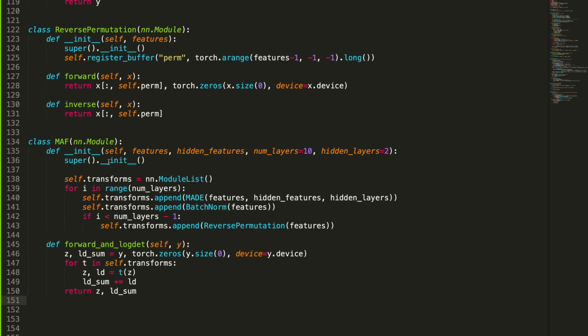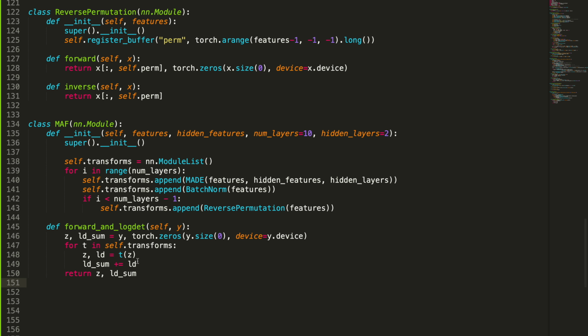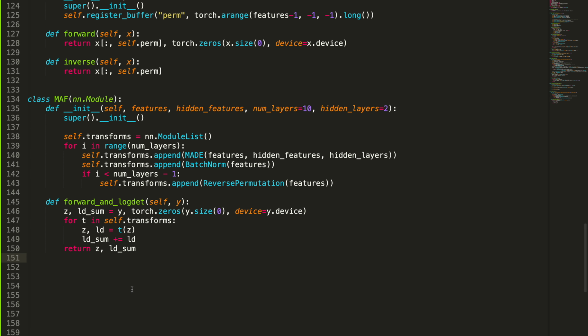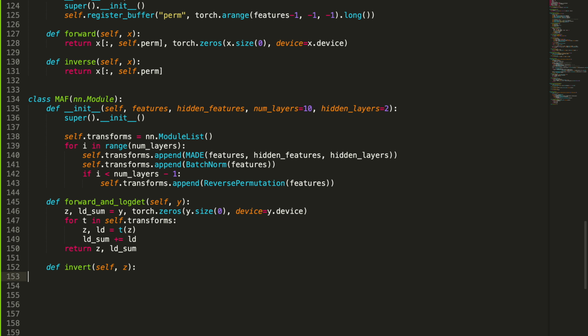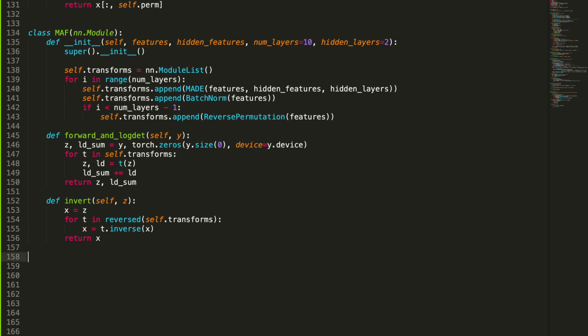Okay, and then the MAF forward pass is very easy. We just go from one layer to the other. We accumulate the log Jacobian, and we transform the output little by little. And we can do the same for the invert function, but now we reverse the order of the transforms. Okay, we can create two functions.